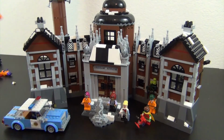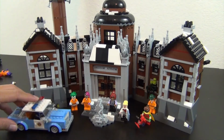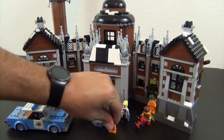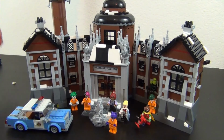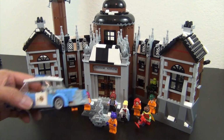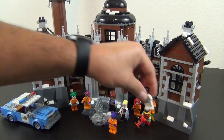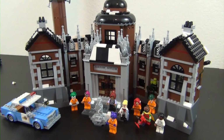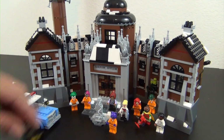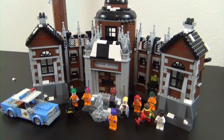Barbara Gordon. We have Joker in his handcuffs because he surrendered. Catwoman. Poison Ivy. I got a room here. There's so many minifigures. Oh, and there's a police officer in there. We have this guy. Oh, I always forget his name. Look on the box. It is Aaron Cash. And last but not least, we have Batman.